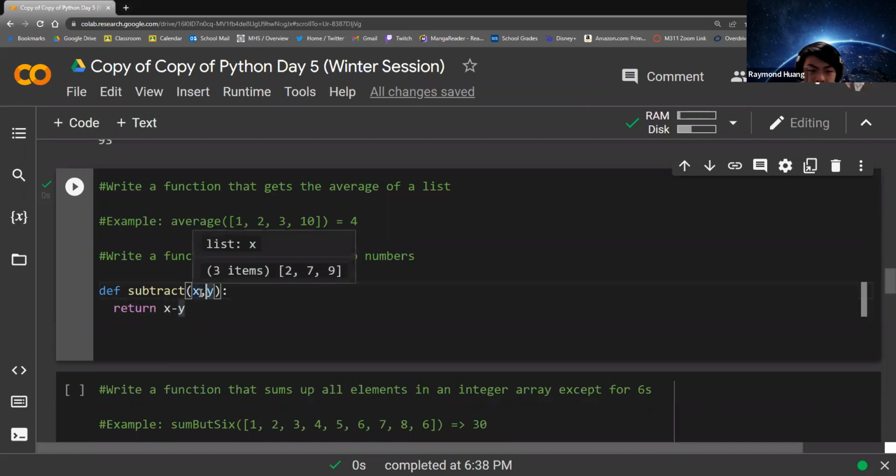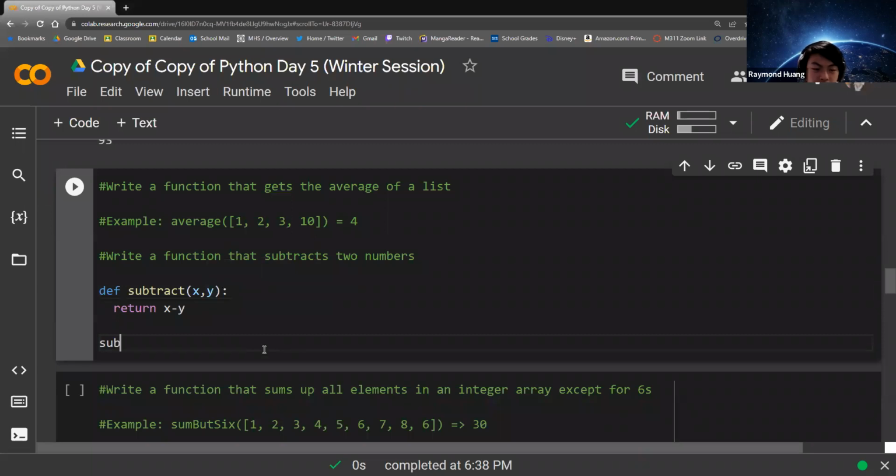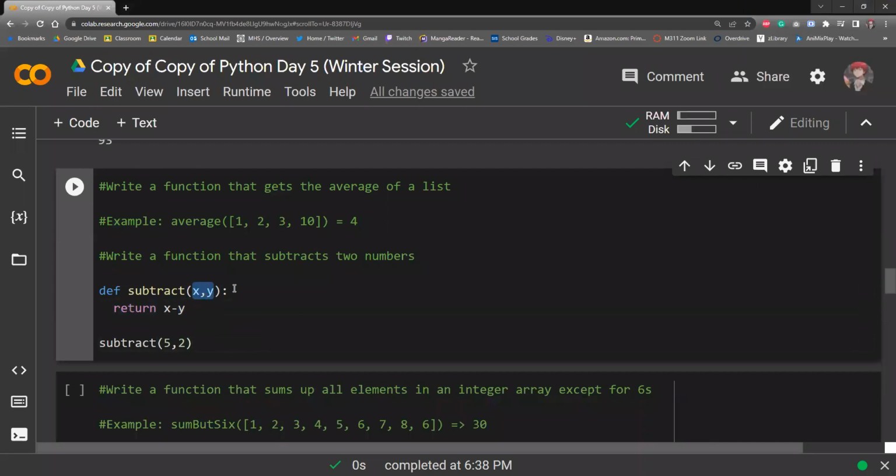If you want to subtract 5 and 2, in this case x is equal to 5 and y equals 2. You can plug in any two numbers here, and you always want to subtract them. So you subtract them and you return it. So this has to be x and y, not a value at all.